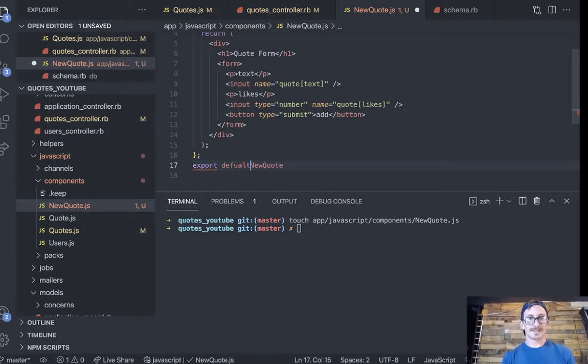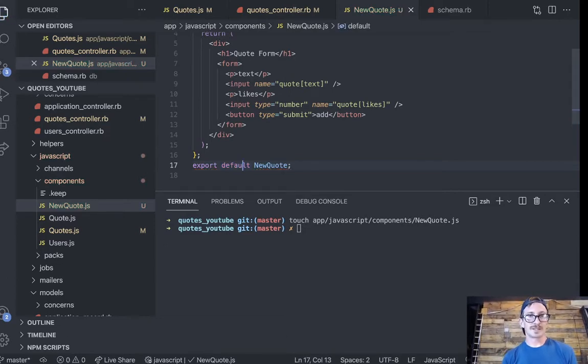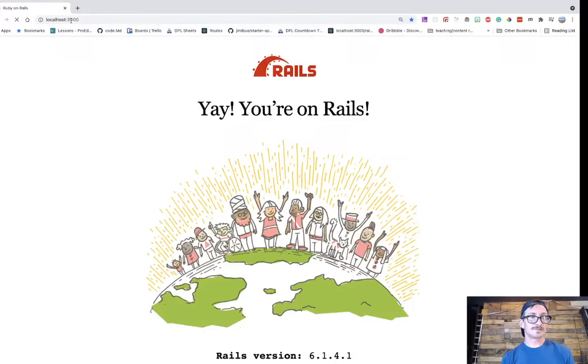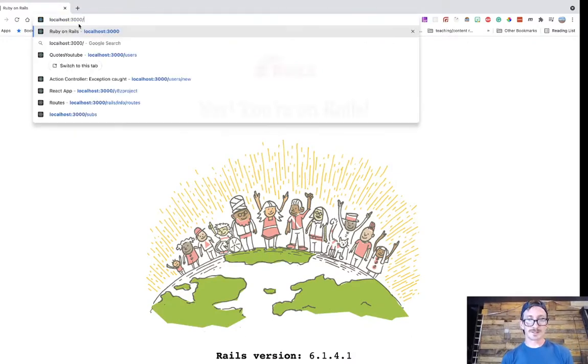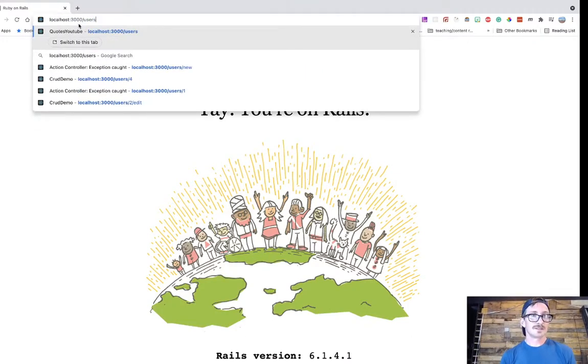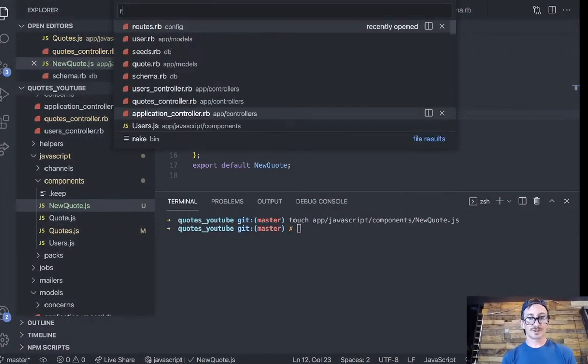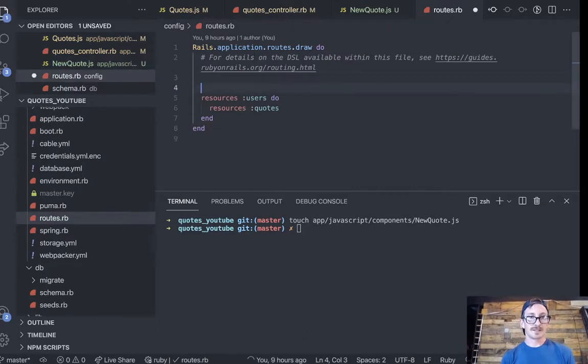So let's go ahead and test this. We're still not quite done with this form, but I'd like to test this sooner than later. So I can go back to localhost 3000. It was localhost 3000/users. Something we might want to do is add a root route so we don't have to type users. So we can go to our routes, go ahead and do our root, and set that equal to, that should just go to our users controller to the index method.